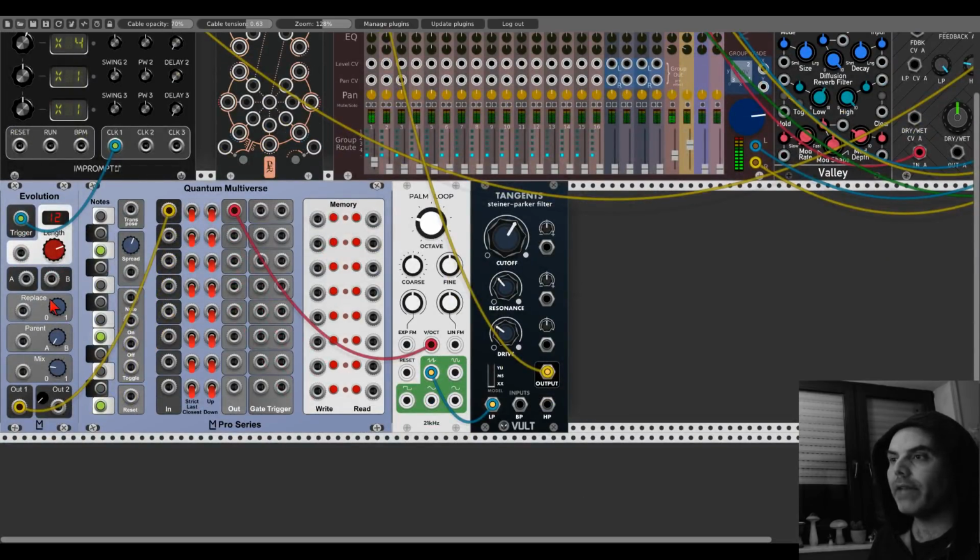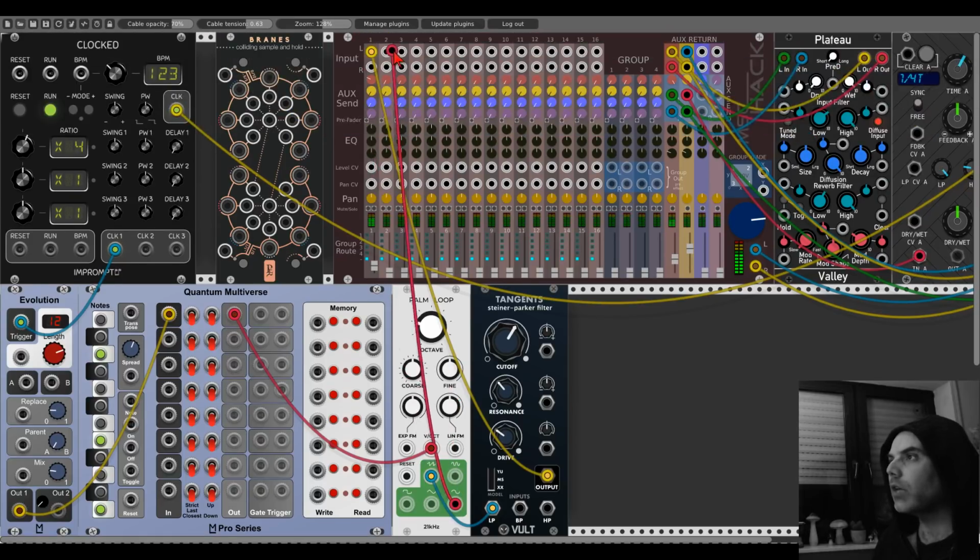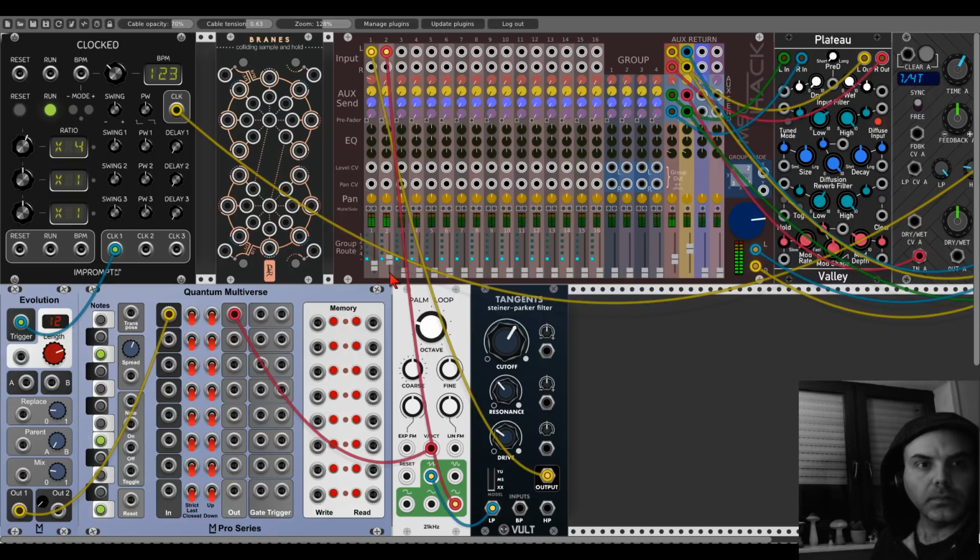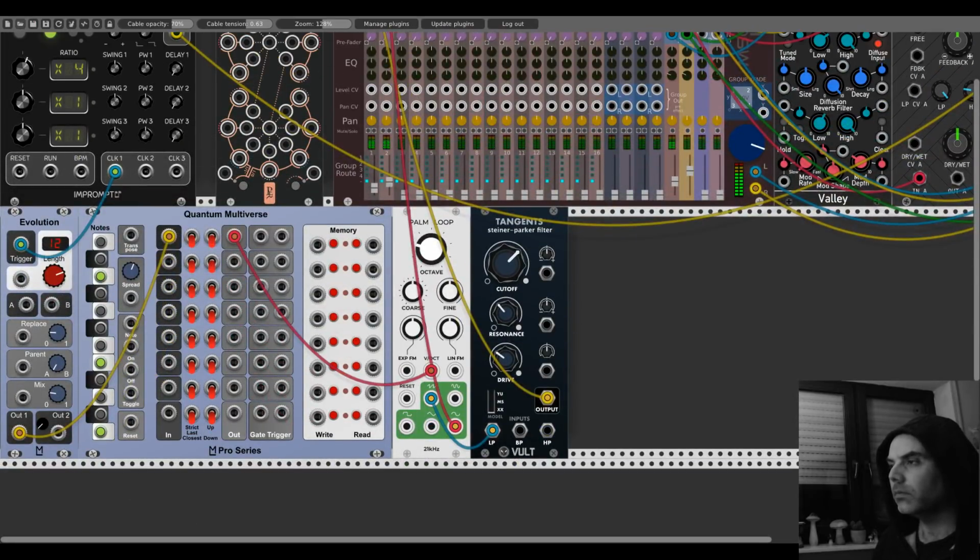Okay, so this is the sequence we have, and I have it just a bit above 0, so it will introduce new notes as the sequence goes ahead. And now let's also introduce a sub-octave with a sine wave. It's a bit low. This is already nice. So we have an ever-changing sequence, which is really cool.